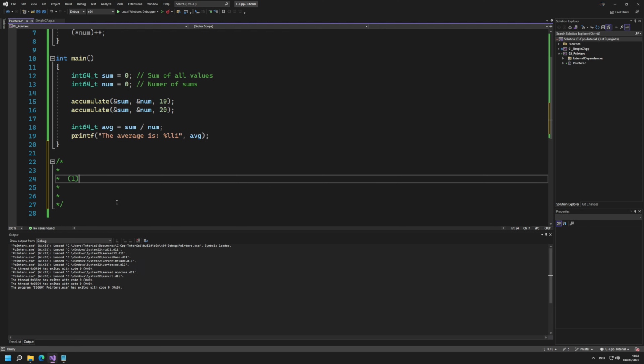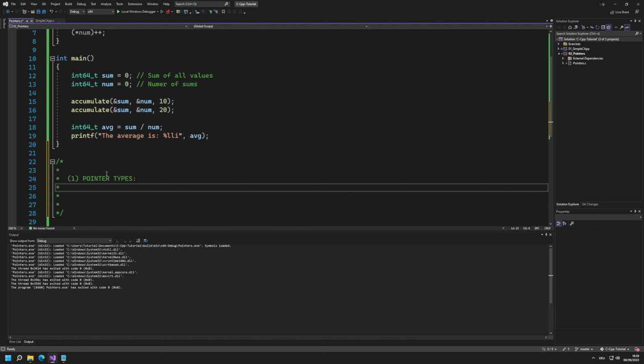Important thing number 1, pointer types. A pointer type is always declared by a type and a star. This type can be anything. For example, here I could have an int64_t star for a pointer, and this basically means that this is a pointer to a value of that type.